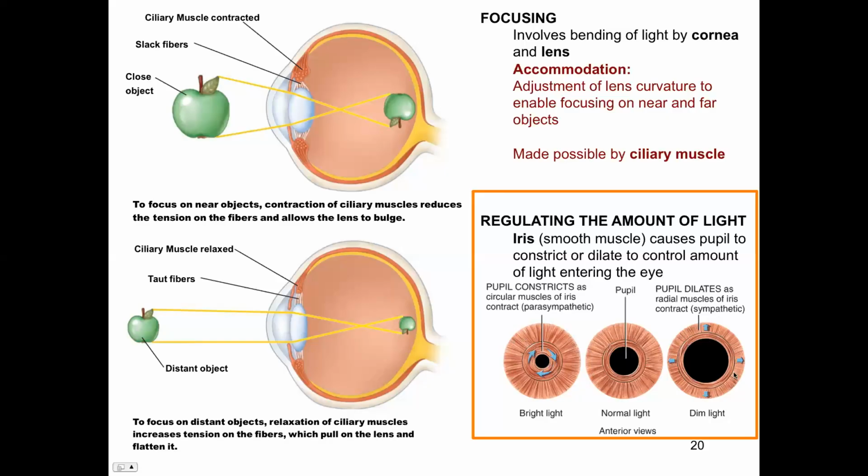So when it's dark, this pupil is really open. That hole is really open. And when it's bright, it closes down. Now, when you see that red eye in a photo, this is because the iris is open too far for the flash, and that red is actually a reflection of the blood from the blood vessels in the back of your eye, and that's what's making that red color.